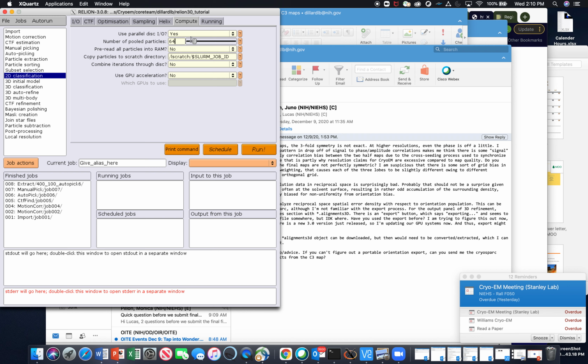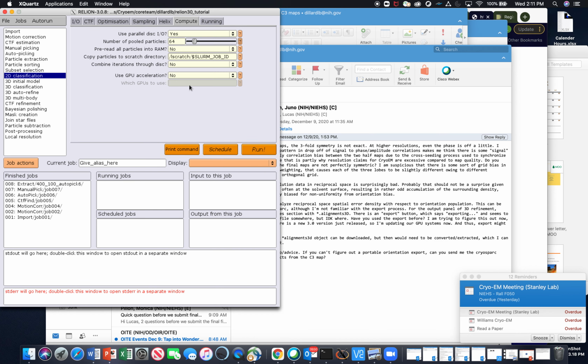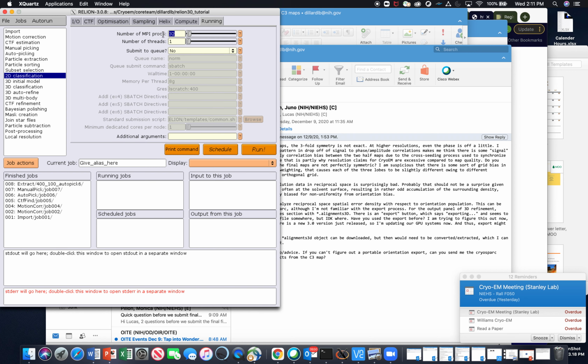This will vary depending on the machine you're using, and they give an explanation of how many particles you could use over here, and it's dependent on the number of CPUs and GPUs you're using. So we want to use GPU acceleration for this, and again, my machine has 4 GPUs and 12 CPUs allocated per GPU.